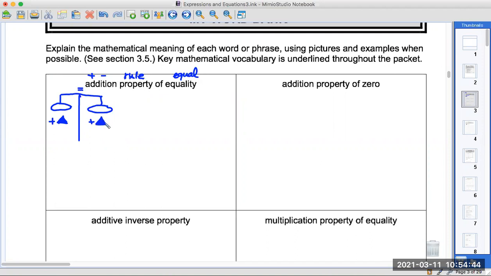And our goal is always to make these equations balance. So imagine this weight to be a number. Let's say it's number 8. Well, if I add number 8 to this side, I have to add number 8 to that side to balance it. Or if I take away a number, let's make it 2, I have to take away the same number on the other side. So that's what this rule says.